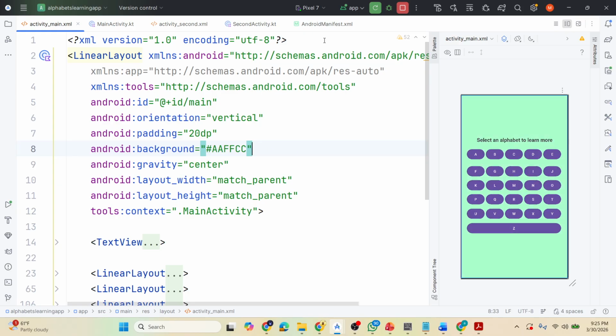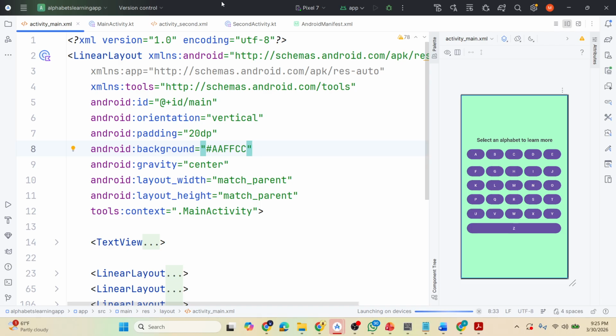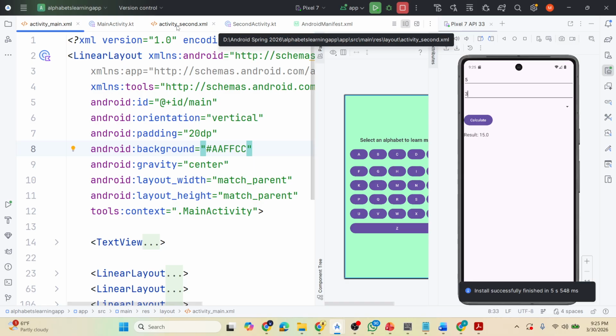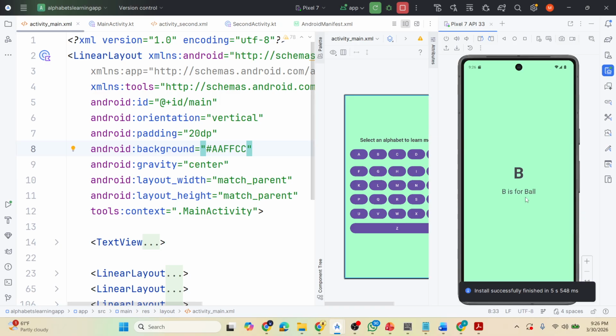Okay, so you can see over here. So let me run it once again. So we declare the design for the second activity. Here you can see it is the first activity. If I click B, B is for ball, very good.